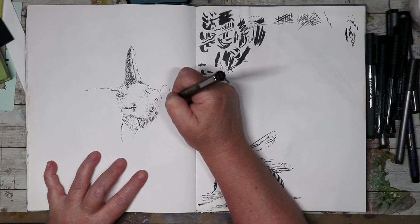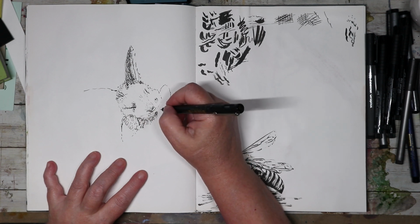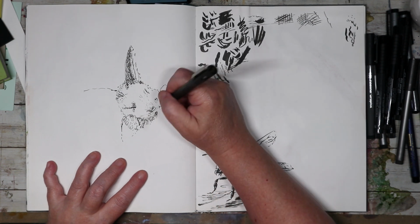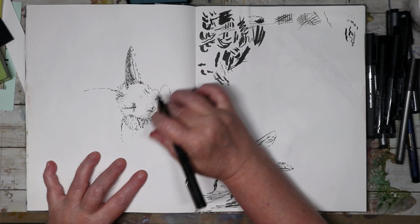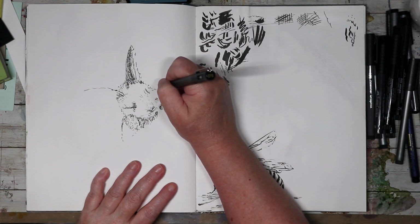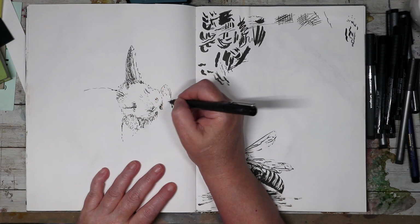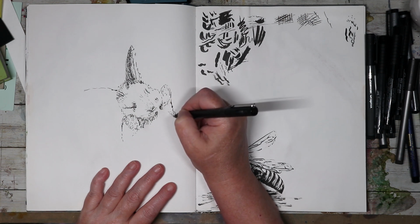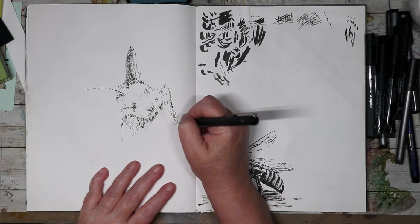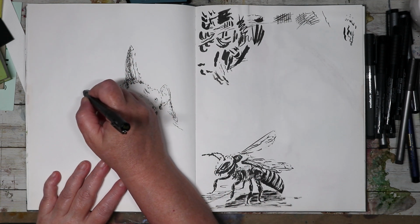His other little paw is so cute. I can't even stand it. Just the cutest little baby bunny sleeping on his back, chillaxing. This is his other little paw. Up that way. And you don't have to put in all the marks. Just a few will indicate what you're trying to get across. Okay. Let's get in his other ear. Let's finish that up real quick.